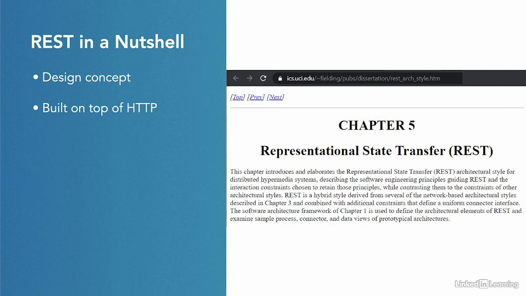The basic idea is that we are using URIs, Uniform Resource Identifiers, to access resources. So URIs provide access to some kind of resource.